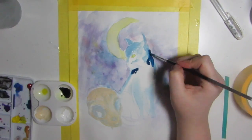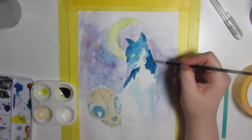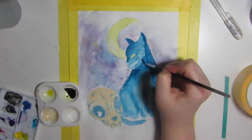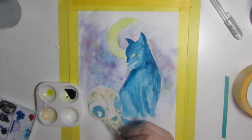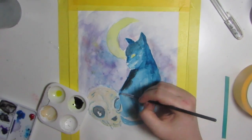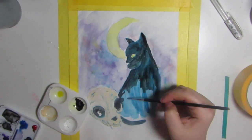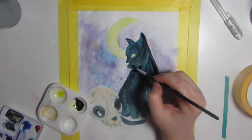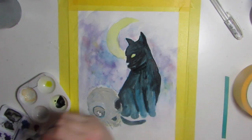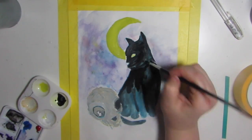The theme of this painting — I recently became obsessed with animal skulls and things like that, so I wanted to do a painting reflecting that. I'm probably going to do more than one; I have three on the go at the minute and this is the first. So this little cat skull — I thought I might as well do a little cat to go with it, and for some reason when I think of black cats I always think of a moon, so that's why I went with it. Just a simple concept to bring it all together.